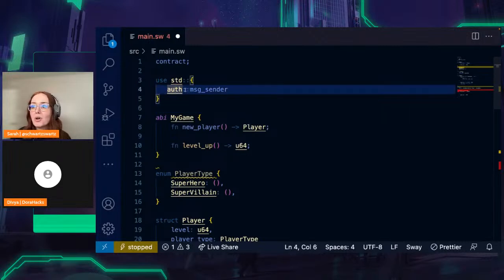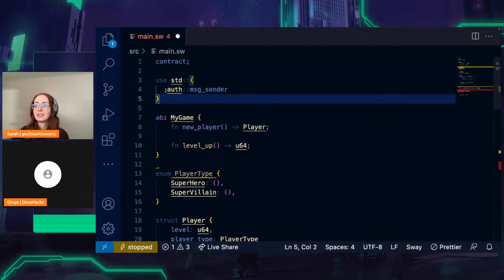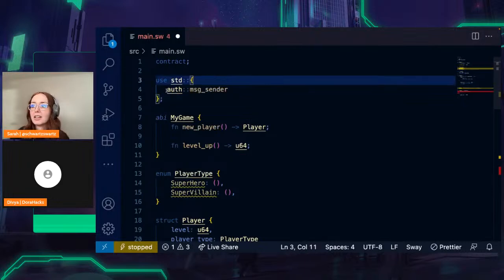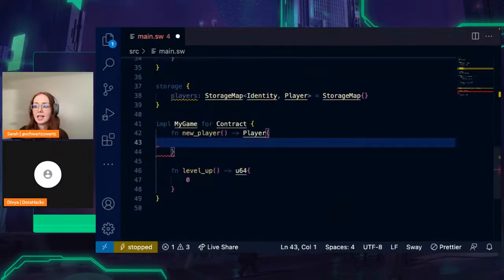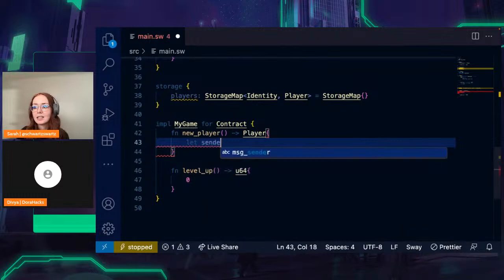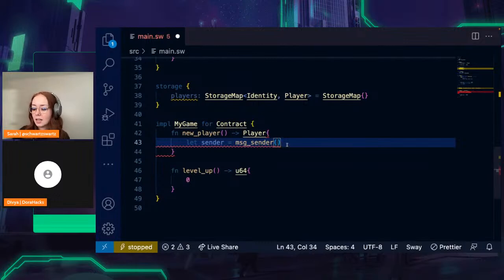So auth, then 2 colons, msg_sender. And we need a semicolon here. Okay, so now we have a message sender method that we can call. And in our function here, we can say let sender equals msg_sender and call that method. And then we're also going to unwrap our result there.